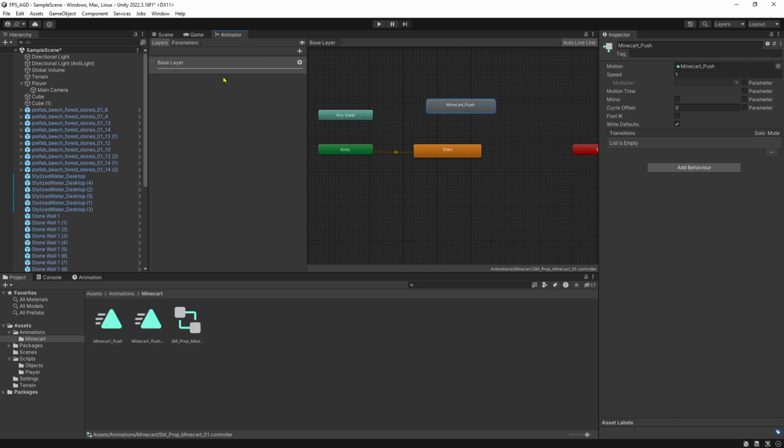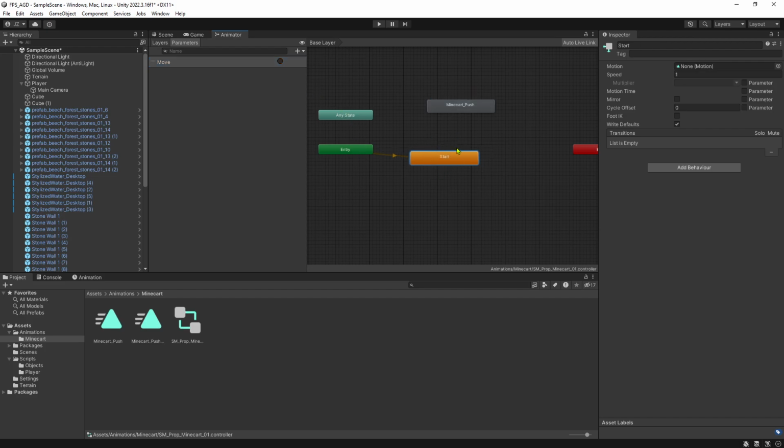Then I'm going to create a trigger for it, which is actually under parameters. So I'm going to click the plus sign, and I want to create a trigger. And the trigger is going to be just an event that I can trigger via script, and I'm just going to call it move, so that all I have to do is send the message from a script to the animator called move, and it's going to tell it to do something.